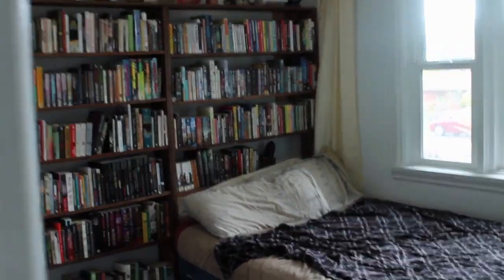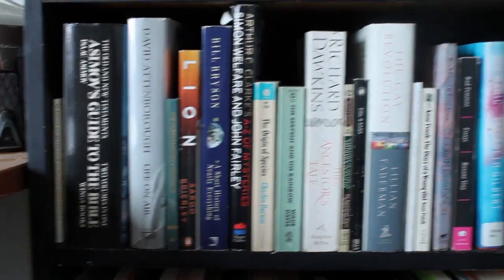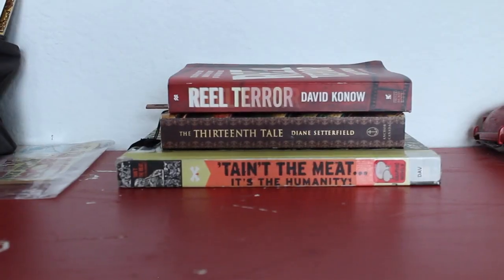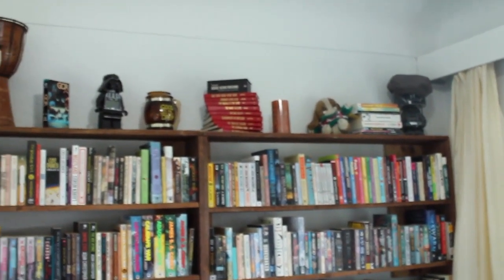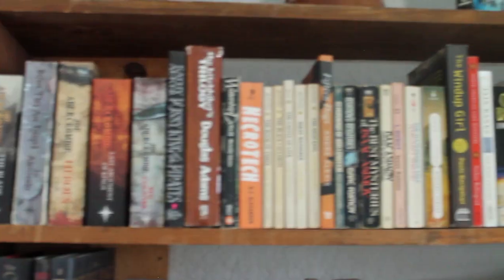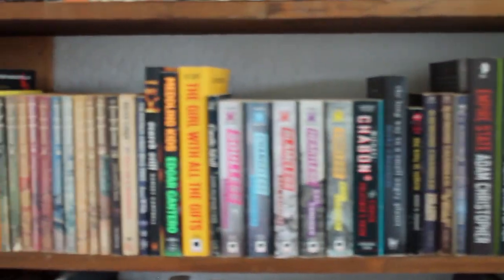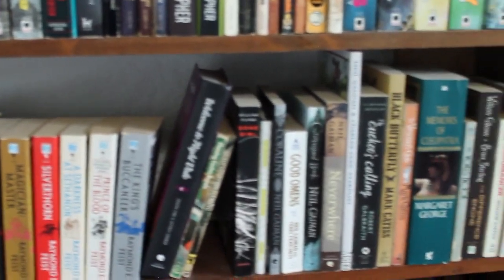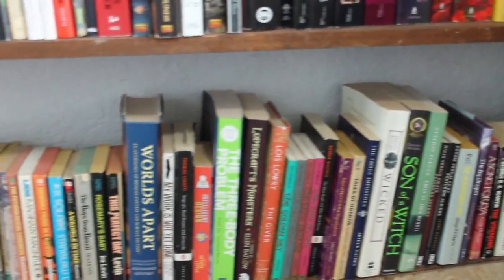Then we have Ron's room. I promise I have permission to film in here. Books all over the place. This is his non-fiction — he's got his Lovecraft collection up here, and then just non-fiction by author on this little shelf. And then a pile of books on the dresser that are in progress. And then the real highlight of the room, this giant wall of books. At the top are some decorative book piles and sets, and then it's just fiction by author. We have some overlapping book taste, but he likes a lot of horror, sci-fi, fantasy, so the majority of his shelves are those genres. And I sometimes steal from his shelves, but mostly I just tend to my own giant book collection.